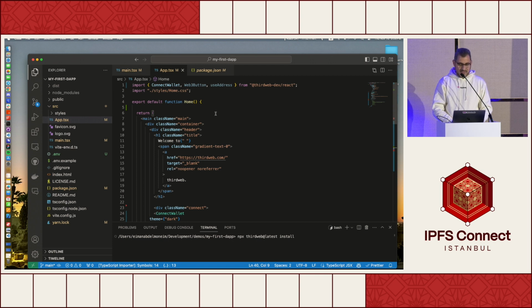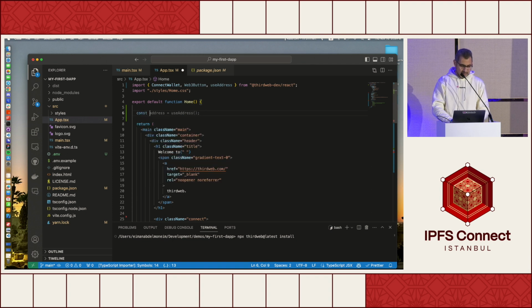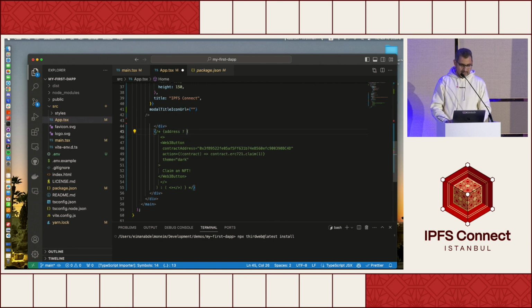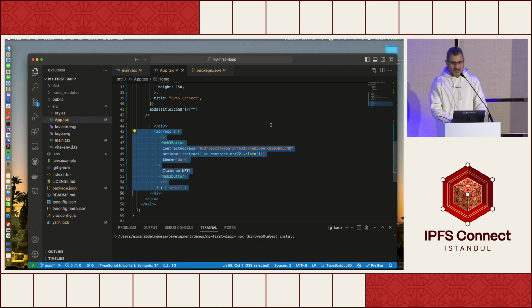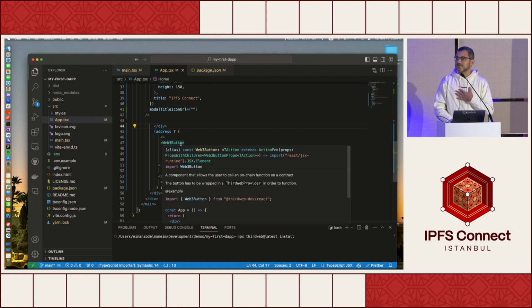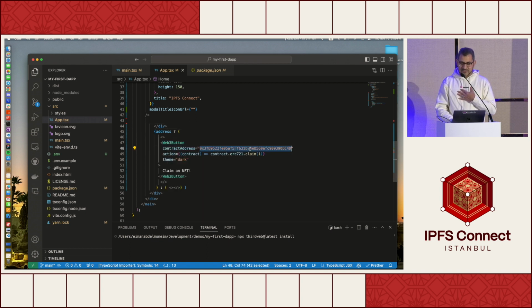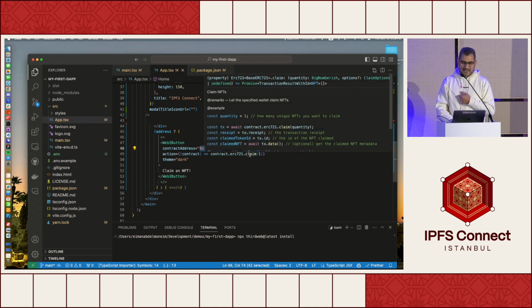And then the last piece of this is I want to put a button just for being able to claim my NFT, right? So what I can do there is use our hook, useAddress, which is basically the wallet address of the connected wallet, whatever the user decided to connect. That's the easy part. And then I come over here, and a trick of the trade for those of you who want to do live demos: you just do this and you uncomment it, so that people aren't bored with what you're doing. So you can essentially see that what we provide is a little component called a Web3 button that you can give a contract address. And then depending on the type of address, you can make a call for that.